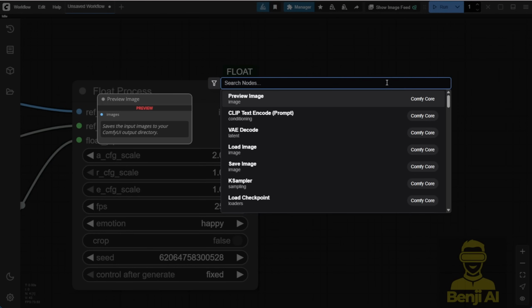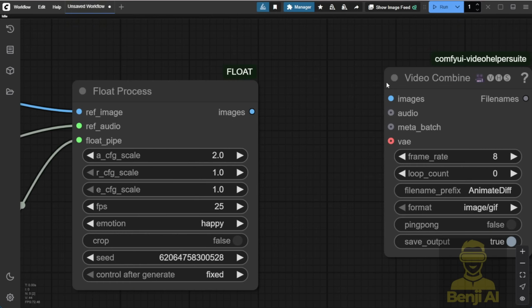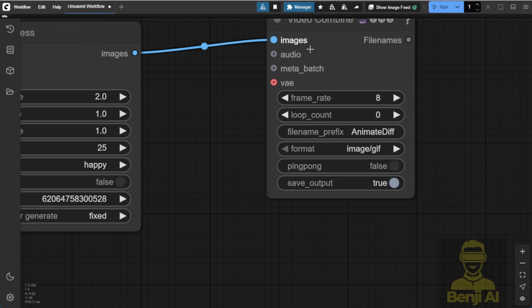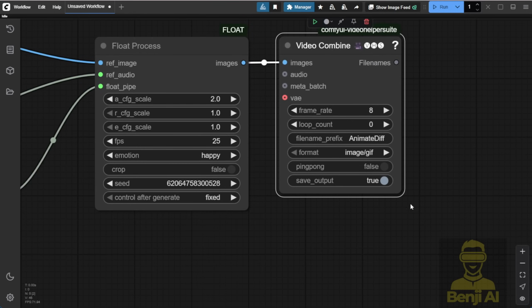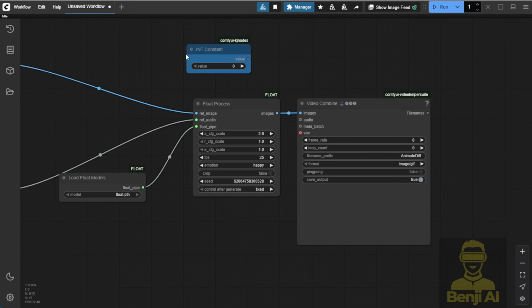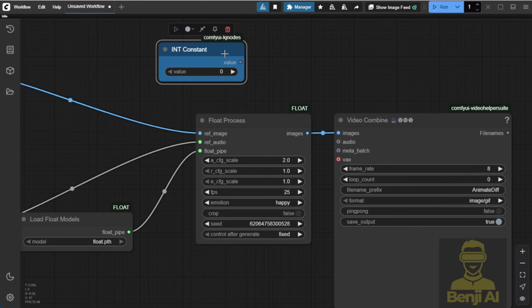So, let's go to the image output here. This is going to show the video frames here, and we'll use the video combine to receive those frames. Here, we've got the frame rate. Remember to set it to the same number as the FPS. I think the best way to do that is to have one unified variable here. Let's make this a little bracket for memory. Remember this as the FPS value and put that into 25.